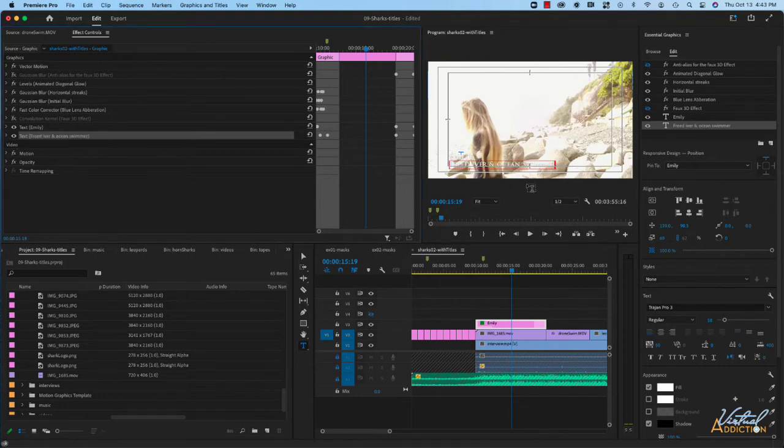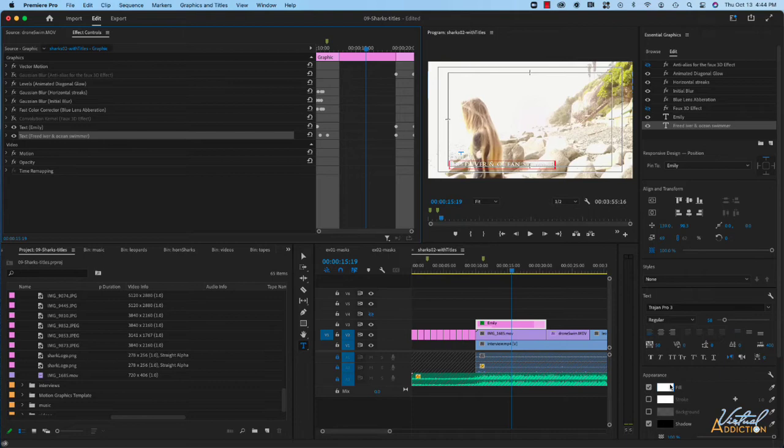Now that we've updated the text, we're going to actually do the rest of the edits in the Essential Graphics pane. As you can see, the Essential Graphics pane is going to list all of the same elements that are part of the text portion. I find that this pane is a little easier to see everything that we can do to augment the text rather than twirling open all of the different options that are available in Effect Controls.